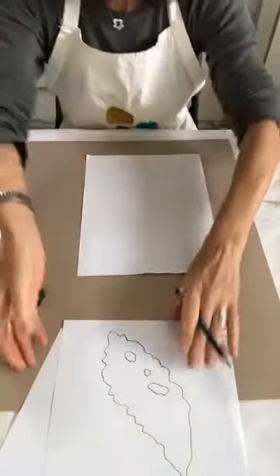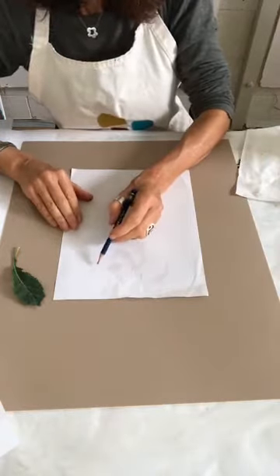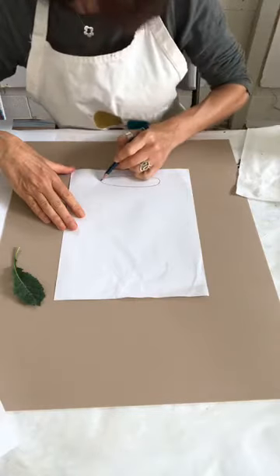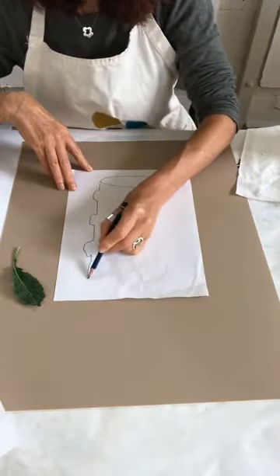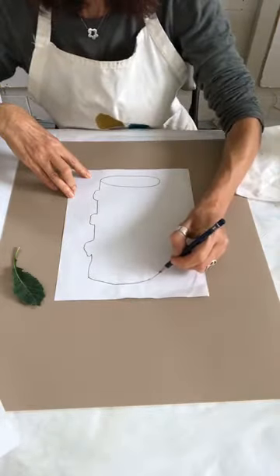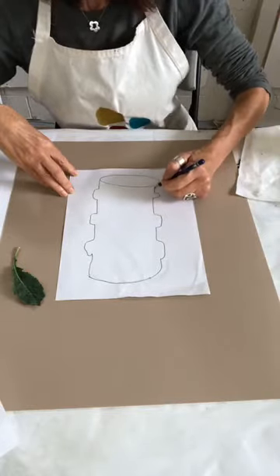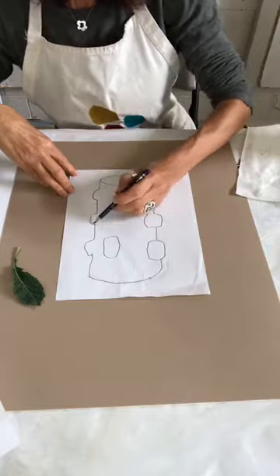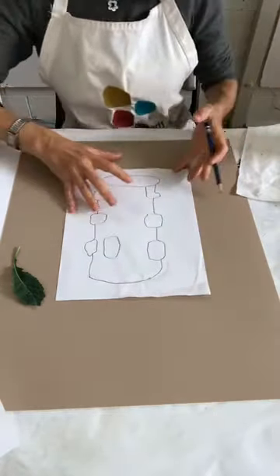Now I'm going to draw my orange shape, which is the vase I chose. I'll draw it upside down so you can see it the right way — just an ellipse for the top, and then the edges have these little bumps on them. The bottom of the vase is always parallel to the opening at the top. I'm not drawing any perfection here — all I'm doing is creating some different shapes. I can put details inside if I want to, and that's my orange shape.